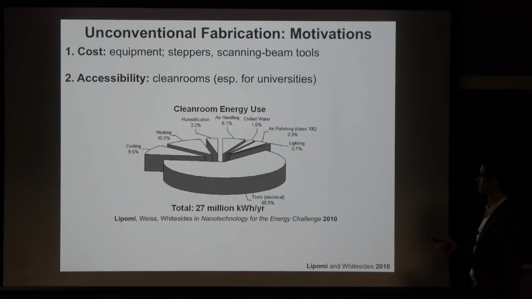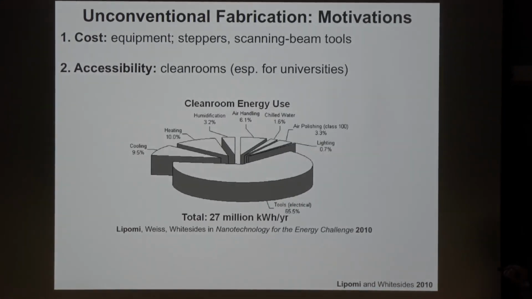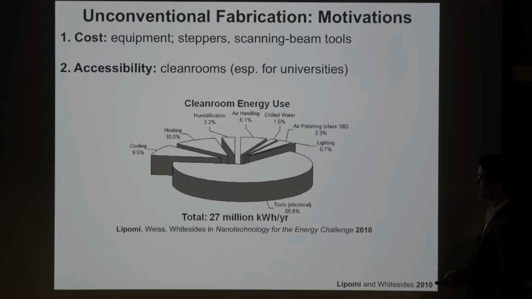In fact, I wrote this book chapter a few years ago on the energy use in a clean room, where this was actually the clean room use at Harvard in 2007. So the data are old, but the trends are the same. This used 27 million kilowatt hours per year, which was 2% of the energy budget of the entire university campus. This was a 10,000 square foot clean room, still is, and has quite sophisticated stuff in it, and so 2% of the energy budget, hugely expensive.